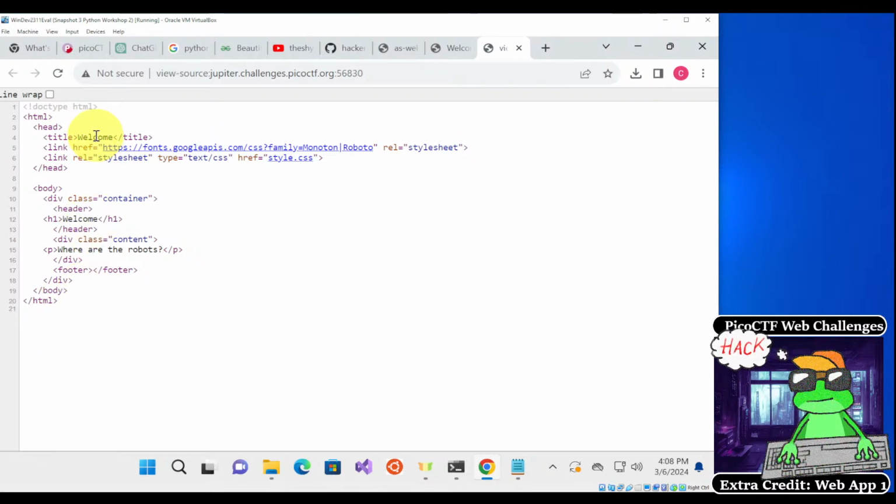There's nothing super interesting here as far as security stuff is concerned. The only content here we seem to see is this text over here called "Where are the robots?" So does anybody know how to find the robots? Does anybody remember from last time how we would find the robots as far as accessing them from the web page?